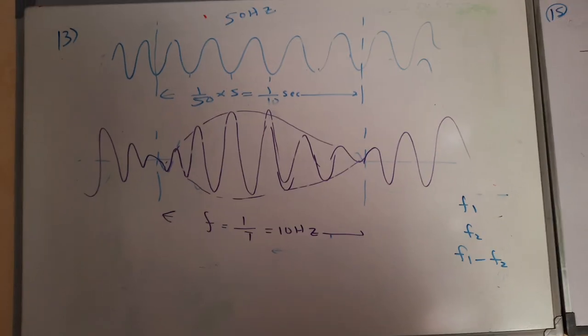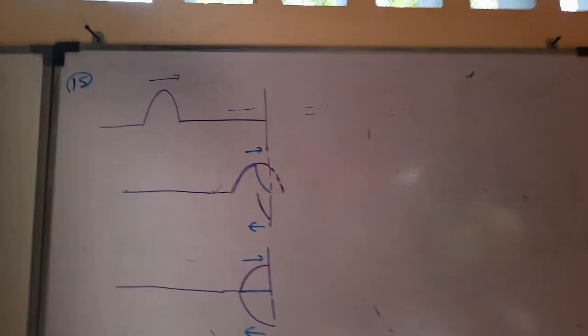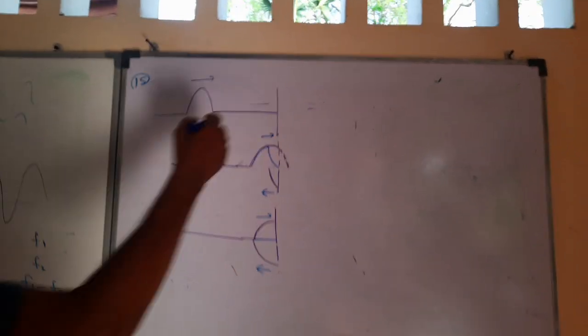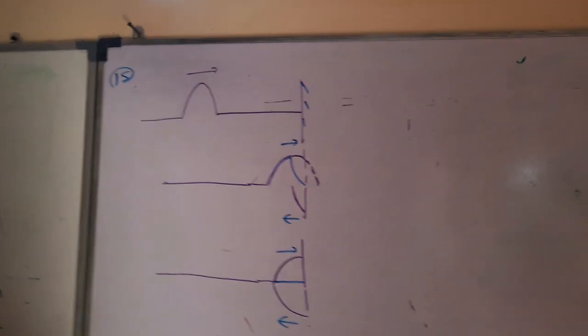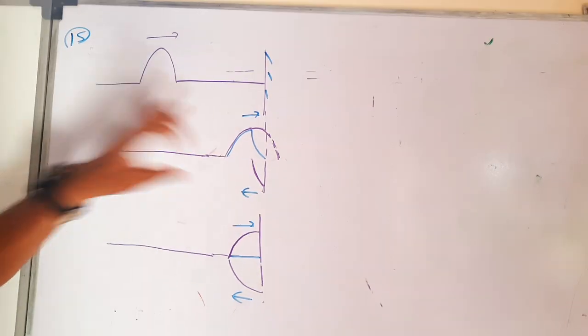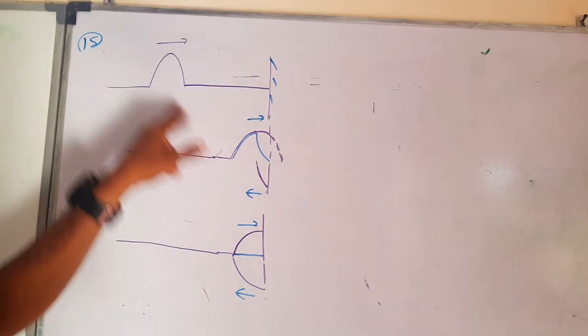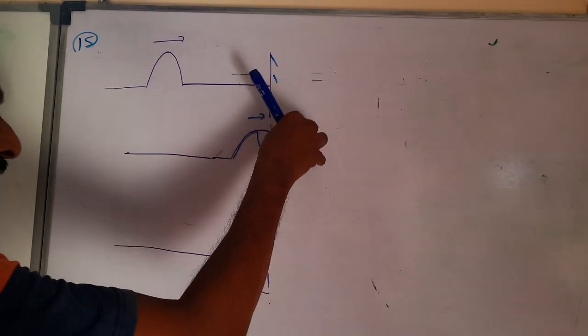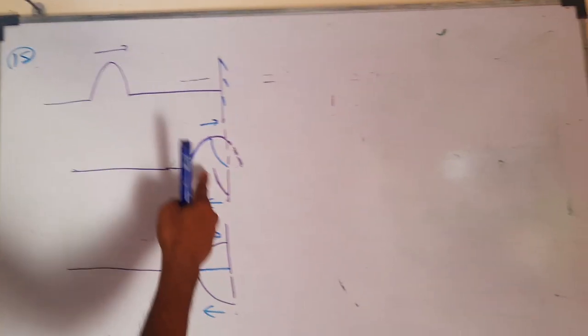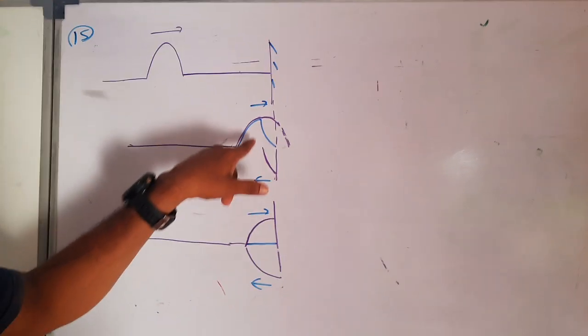Then consider the 15th question. A wave pulse is moving, as shown in the figure, straight towards the boundary, and it's a rigid support. The question: find the waveform. Here I draw some additional instances. The purple color wave has the wave form in this position. After some position it vanishes. At that vanishing point, the waveform is inverted like this. So that is the resultant wave. So you draw the resultant wave here.